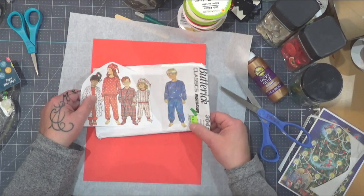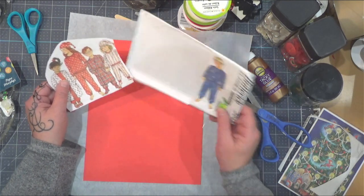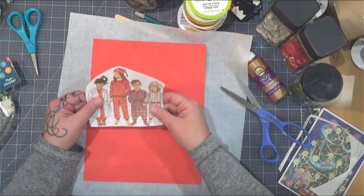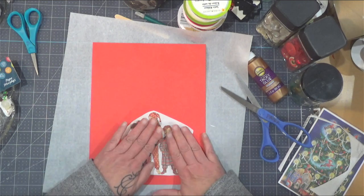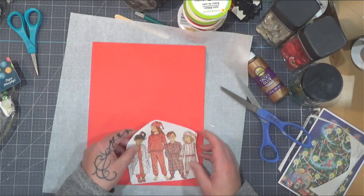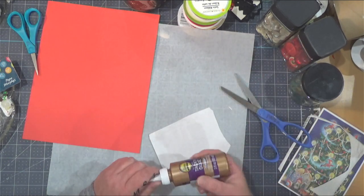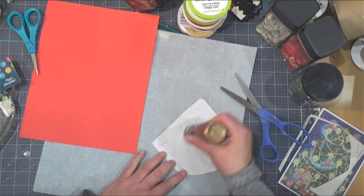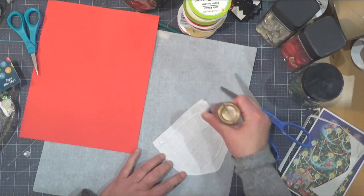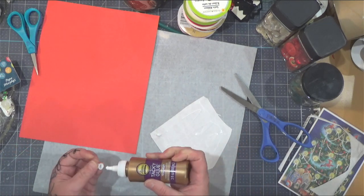And then this little guy can be for something else, somewhere else at some point. So there's that. Even though I may use these as two separate groups, I'm going to go ahead and just glue them down as they are. Ideally, glue them down and leave them sit to dry for a little while. It makes the cutting process nicer. I'm going to give that plenty of glue, but try not to overdo it.